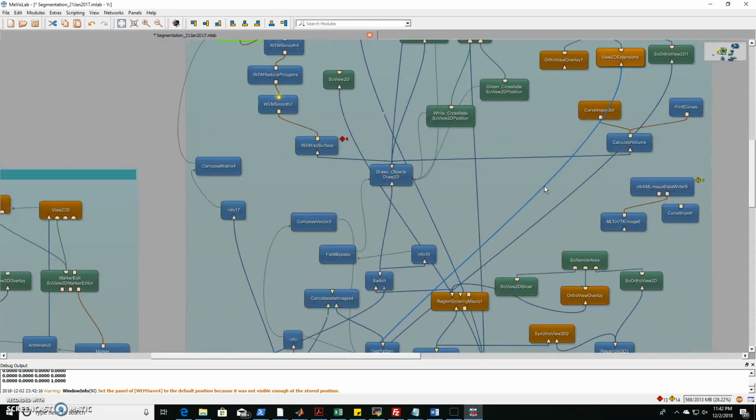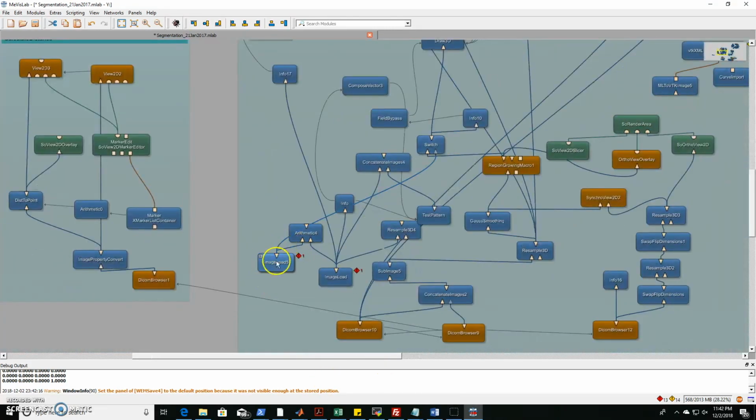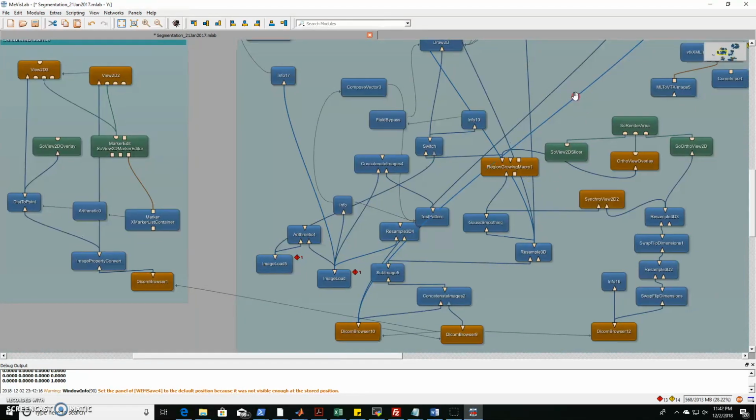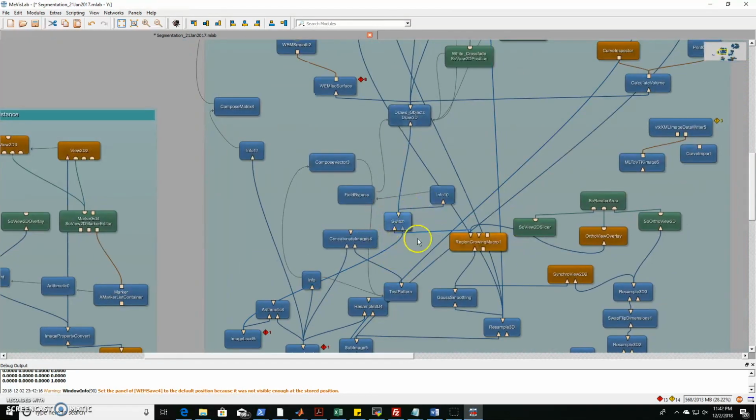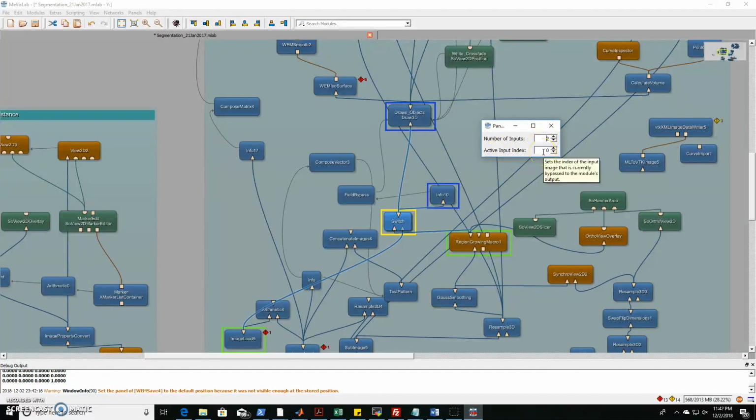So now if you saved your work and you want to come back and work on it, what you would use is the image load function module. And to do that, the main important thing to worry about is this switch. If you double click on this switch, there's a number of inputs, there's 2 inputs, and the active inputs are either going to be 0 or 1.